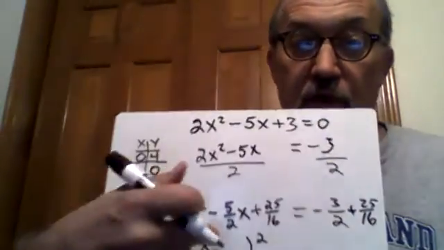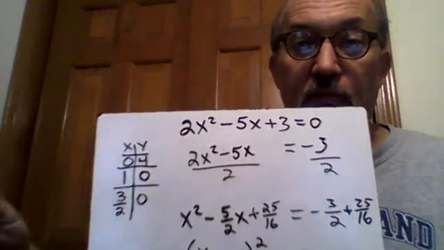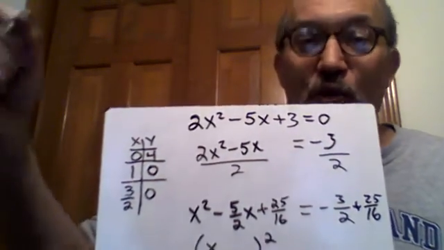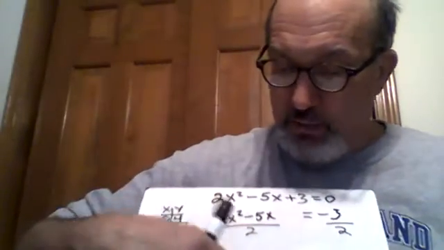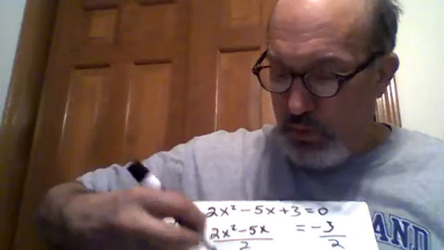And the number that's going to go along with the x, see, we need to know what goes along with the x there in the parentheses. Well, it's going to be the same -5/4 that we got when we took half of the -5/2. It's just going to be the -5/4. And you should confirm that for yourself by multiplying x minus 5/4 times x minus 5/4 and make sure that you get what's above it.